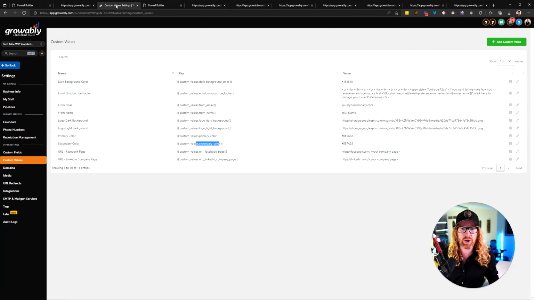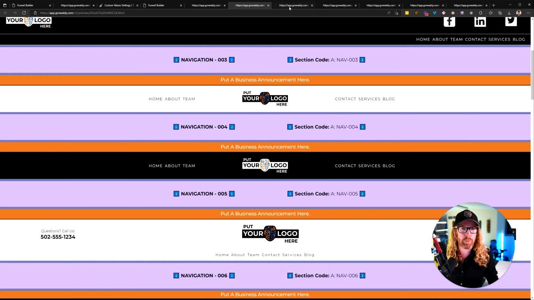The same with the logo there. The instant you go and update this to your logo's URL, which you can upload here in the media section, and you get a URL to it, which looks like this, then your logo will show up on all of these pages wherever the logo shows up, because we've used a custom value to show the logo rather than actually showing the logo in there. It's essentially using variables throughout the whole site. Which is really, really cool.